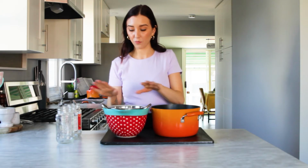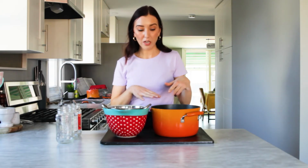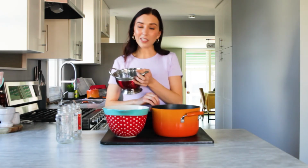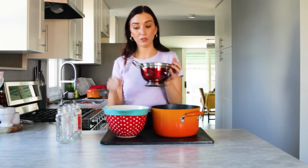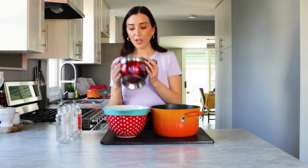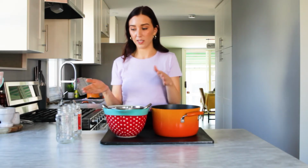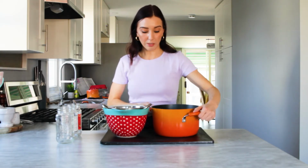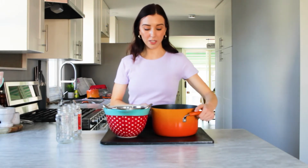Then I've got my strainer here over top because you want to make sure it catches all the things. I don't mind, it does have wide holes. If you don't want any of the seasonings or spices or anything, then you can use a fine sieve, but I don't mind this because, like I said, it imparts flavor, and you're not going to get the big chunks. You're just going to get some of the small Italian seasonings and stuff like that, so I don't mind that.